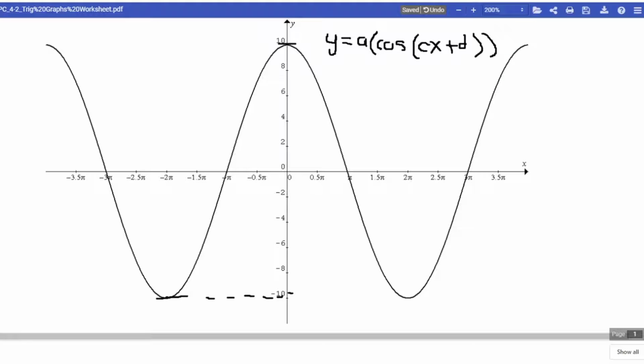All right, let's figure out what a is. To determine a, we're going to look at how far the highest and lowest points are from the midline. Since the midline is 0, we can see that they're 10 away. So the amplitude of this sinusoidal graph is 10. That results from a vertical dilation because normally for a cosine function, the highest point would be at 1. So the fact that it goes all the way up to 10 is evidence that there has been a multiplication by 10. So that's going to inform our decision that a is going to be 10.